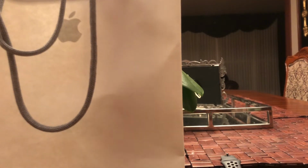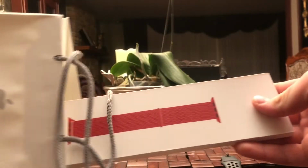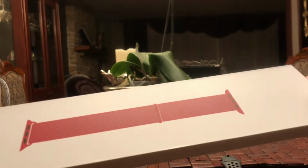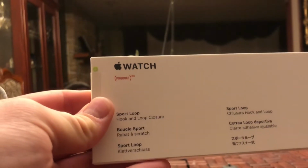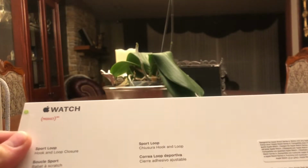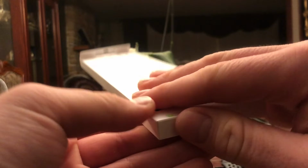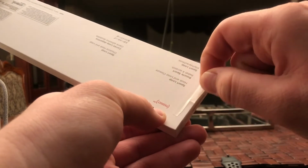In this video, I just came back from the Apple store and bought myself a new Apple Watch band. It's the Sports Loop. I wanted one of these and I got the product red Apple Watch Sports Loop. And yeah, let's begin by peeling the tape. So satisfying.